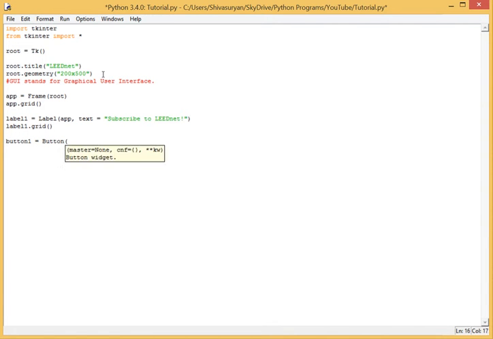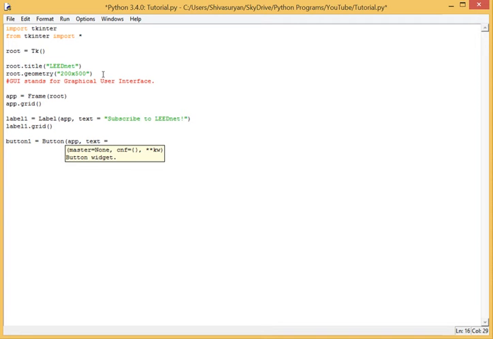A label just simply displays text or bitmaps, but this button can do more things. A button has an expanded range of functionality.